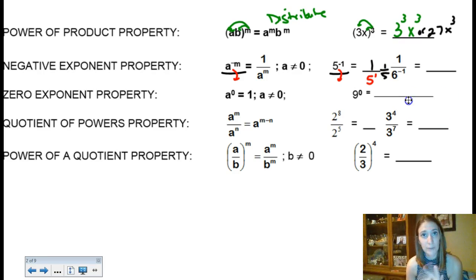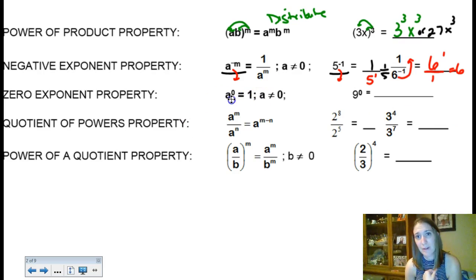But it works for both sides of the fraction bar. So in this case, the 6 has a negative exponent, which means it's on the wrong side of the fraction bar, so moving it back up to the numerator now. And now it has a positive exponent. And if you want, you could leave 1 as a denominator, but no one really does that, so let's just call that 6.